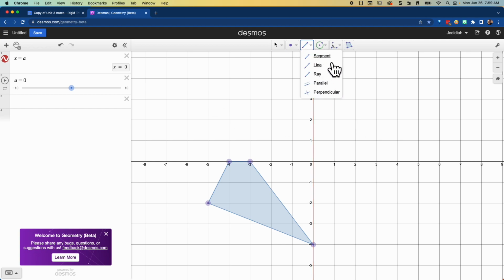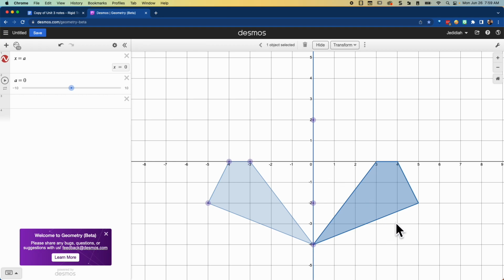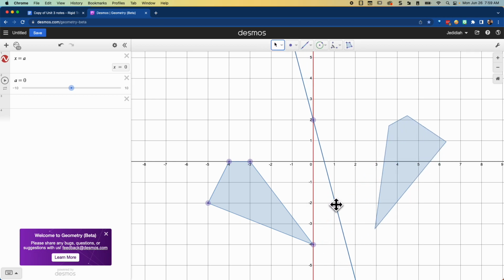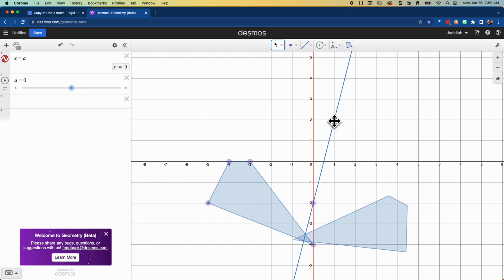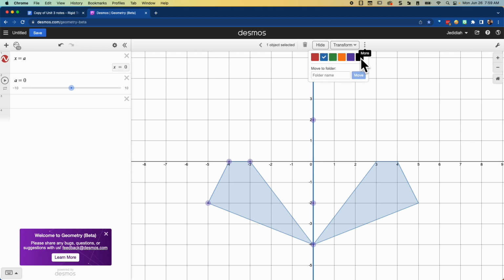So I got to draw an object in here, or some kind of line. There we go. Now it should accept it. So we're going to transform, reflect that across that line there. Okay, cool. So now this is exactly what our picture looks like. But if we were to adjust this line over here, notice that the reflection doesn't line up in the same way. So it's lining up right on that line in the middle that is x equals 0.